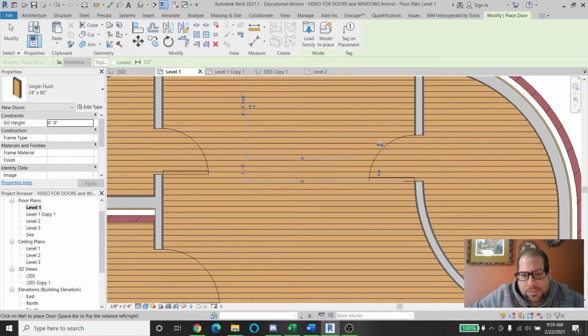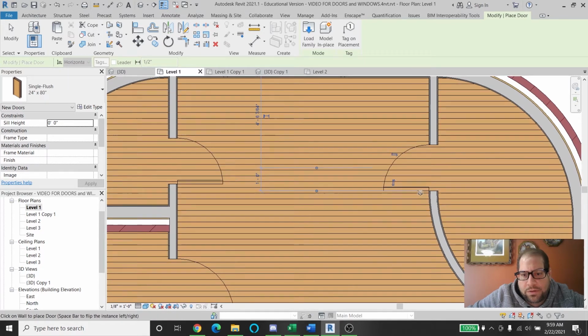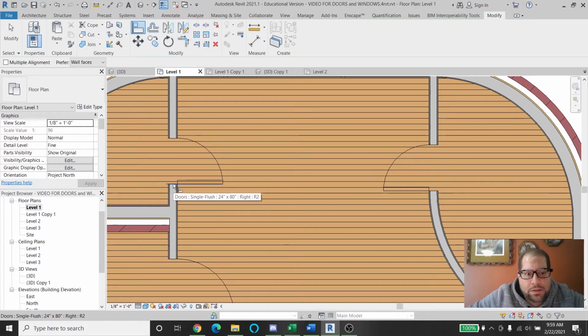And I'd like for them to be hinged in a way where they look to be right across from each other. And I actually can align them as well. Let me see if I can do that quickly. I'll pick a line, this, and this side of the door. There. So now those doors are aligned.